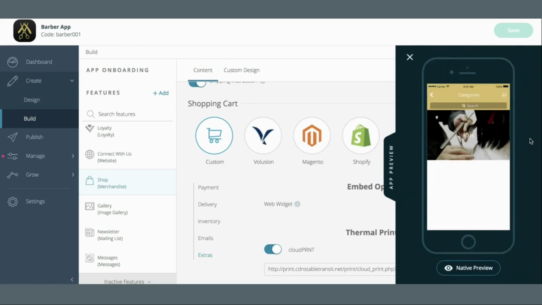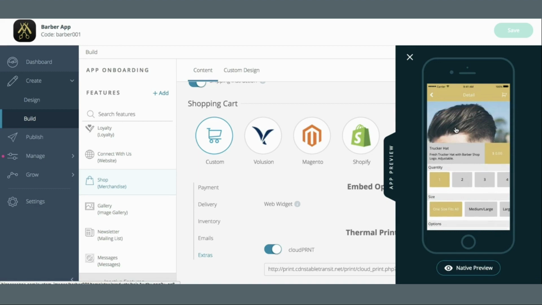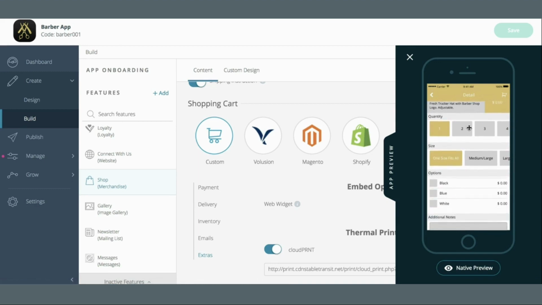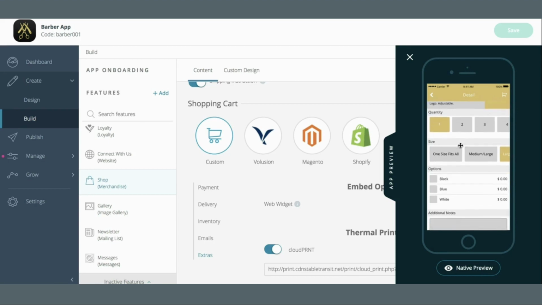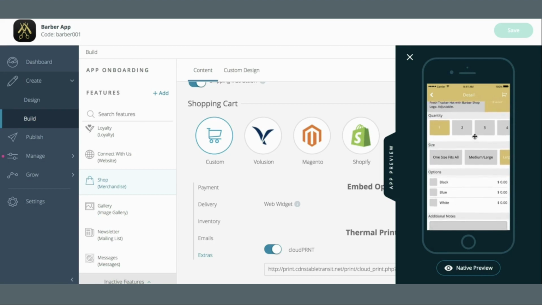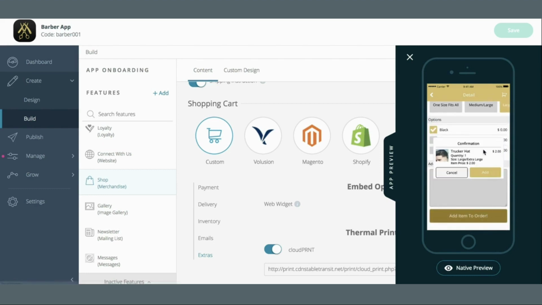So now let's take a look at the preview. You can see this is exactly what I'm going to click on once I see the shop. I'm going to click on hats. And once this product loads, I'm going to see my trucker hats right here. It's $35. That's great. I'm going to go ahead and click on that. After that loads, you can see the image that's in here, which is really nice. The quantity, I'm going to choose 1. I'm going to choose the one size fits all. If I hit the large, you'll notice the price here goes up $2. We may want to modify that one size fits all to be 35. And then I'm going to choose black and then add item to order.